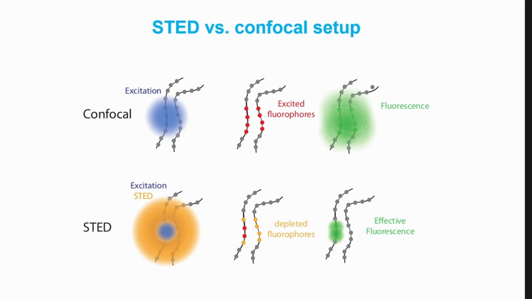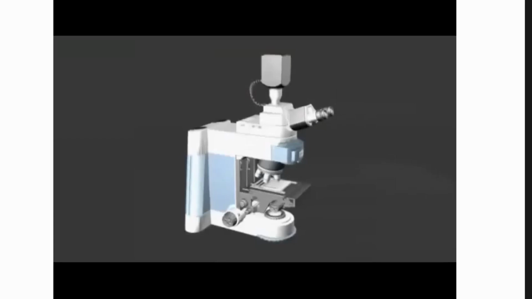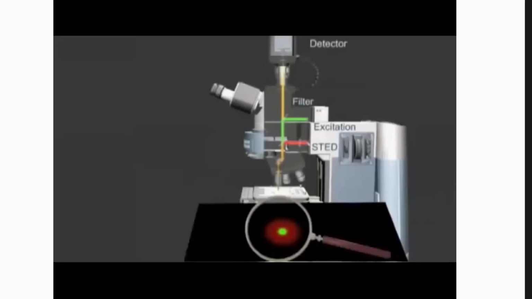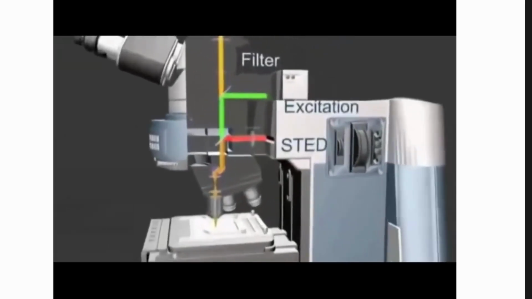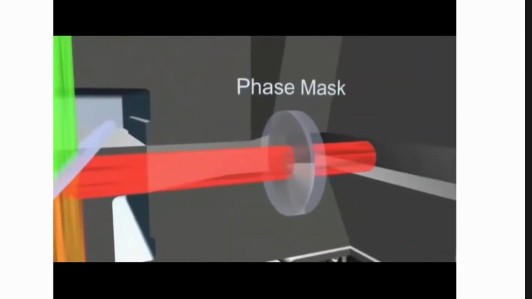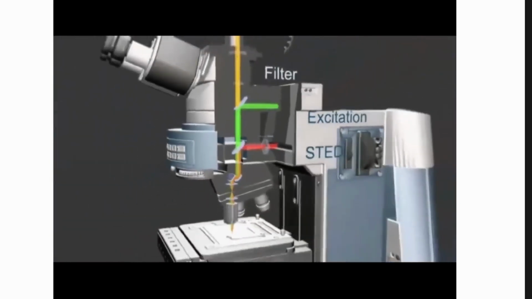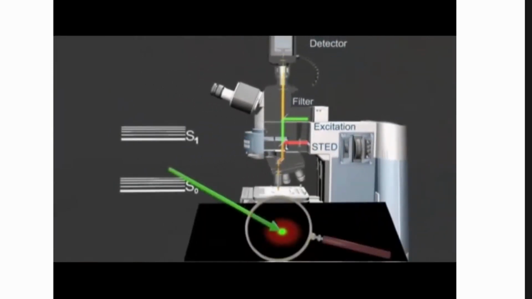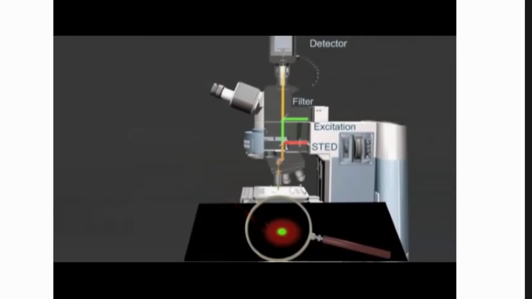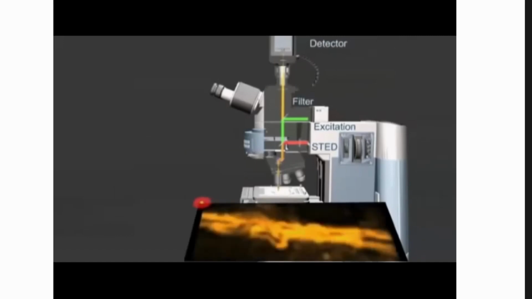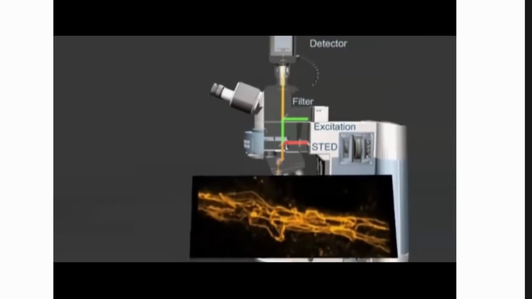Otherwise it's built on a regular laser scanning confocal microscope. It's an addition to it to generate the overlapping two lasers. This has a little bit of optical trick to make the donut-shaped laser beam. It has been known actually since the 60s how to make such a donut-shaped beam, so it's not a new principle. And then, once you have the layout, you simply scan through the sample, and you get your super resolution.